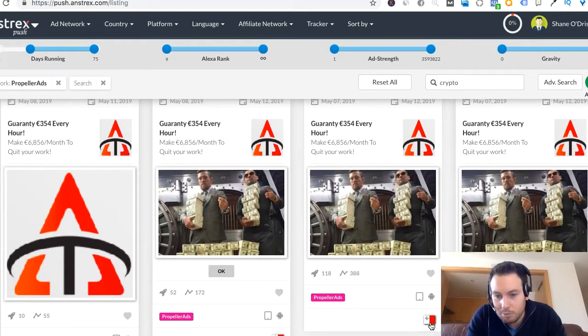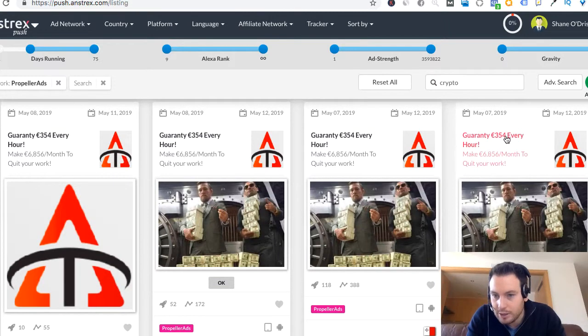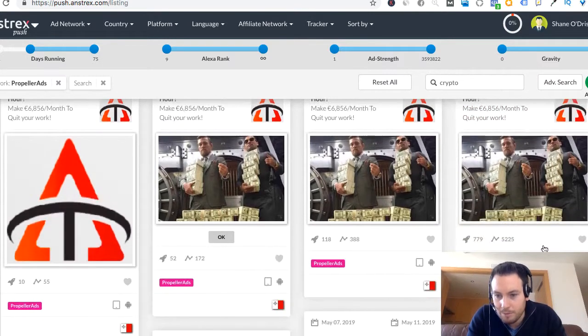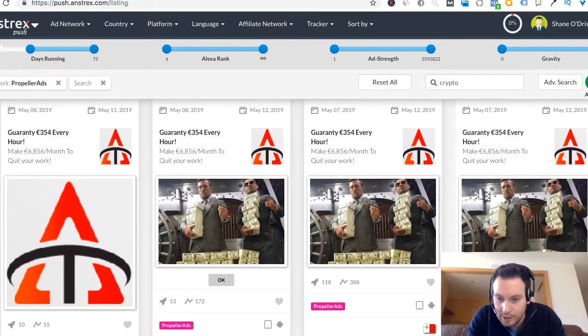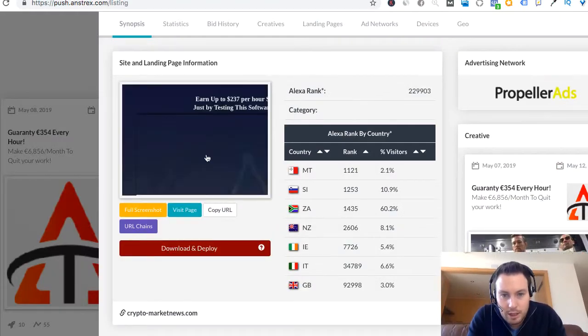This is being promoted in Malta, and it's guaranteed 354 every hour. Makes 6,856 per month to quit your work. It's running on Propeller Ads, on Android tablet. Guys, this is a campaign you could potentially test and run.